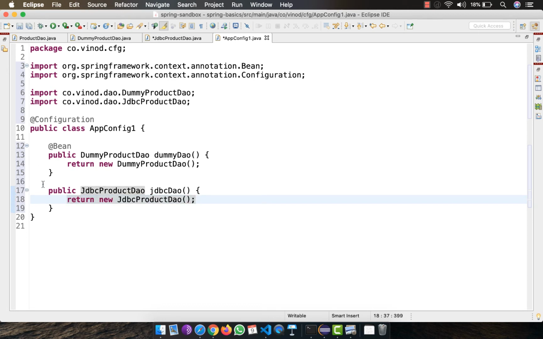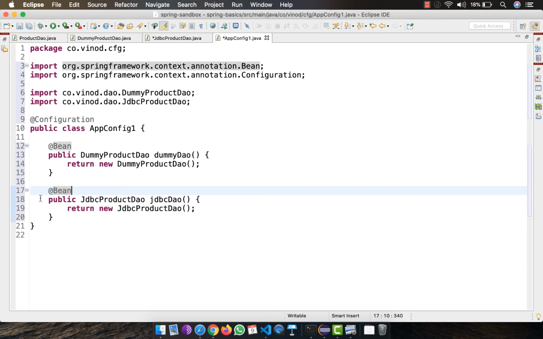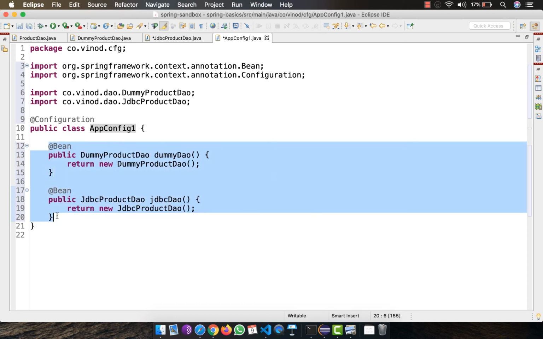So if you do not annotate this function with @bean, Spring doesn't care about this function at all. But if you add @bean, Spring gives a different treatment to this function. We'll see that in a few minutes time. But now our configuration is ready. So we supply this class information to Spring. Spring automatically calls all the functions that are annotated as @bean. And this is where a concept of inversion of control also comes into picture, where we do not call this function, but Spring automatically calls this function when it feels necessary.